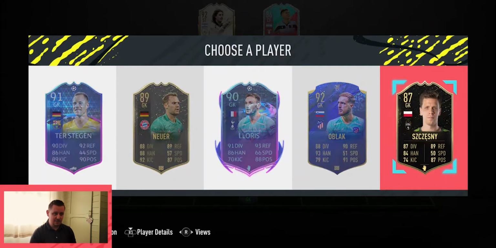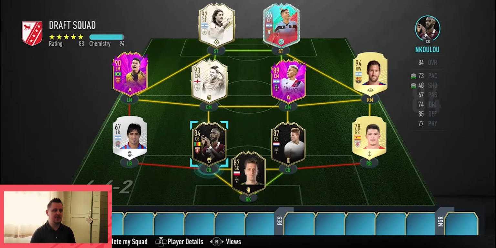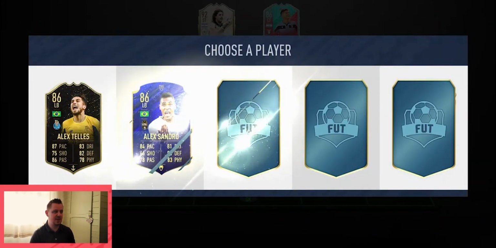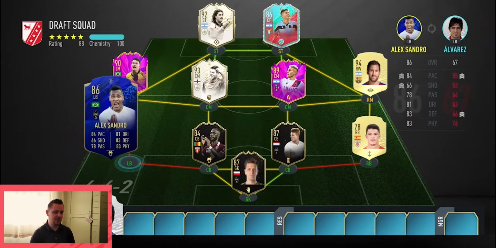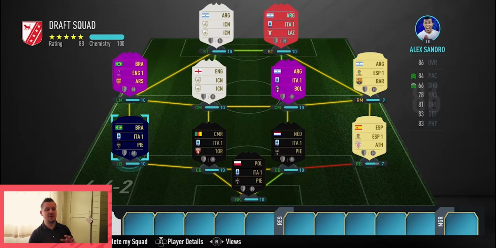We do get Chesney, so that's our strong link to De Ligt that we did need. Now obviously we have got Nkulu slightly off chem at the moment, so we probably need a Serie A left back. Martinelli may well have to play off chem for this game, it depends. However, we get the perfect one, Alessandro. Not only will we put Martinelli on full chem, we put Nkulu on full chem, he's on full chem, De Ligt's on full chem. We're at 100 chemistry out of an 88 rated team.